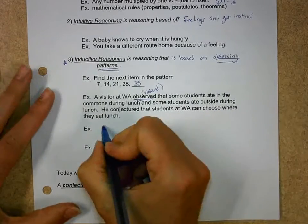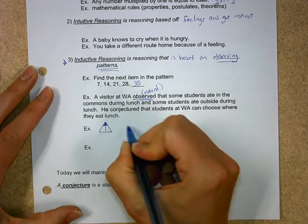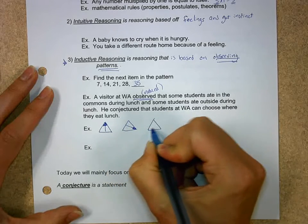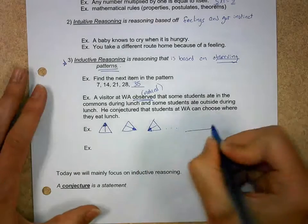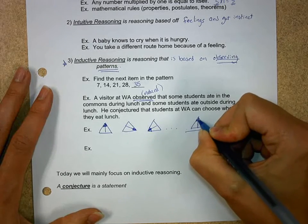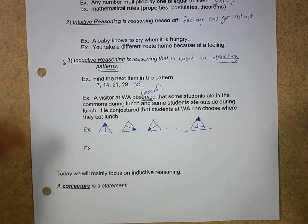Some other examples of this is looking for patterns with symbols. So here I'd have a triangle and I have this arrow going up, but now that arrow is going to the side. Here's the same triangle, now I'm going to this side. What would be your next one? Well, obviously, we'd probably think that this wouldn't be going up. Now someone goes, how do you know for sure it's going to keep going inside? That's when I probably should have shown you about 5 or 6 of these. And then you'd be like, oh yeah, for sure, I'm going counterclockwise around the triangle.